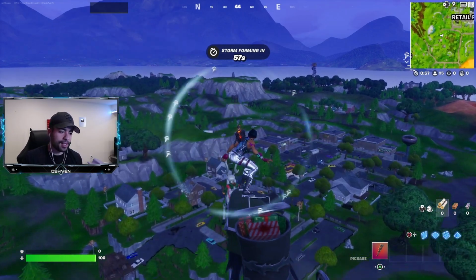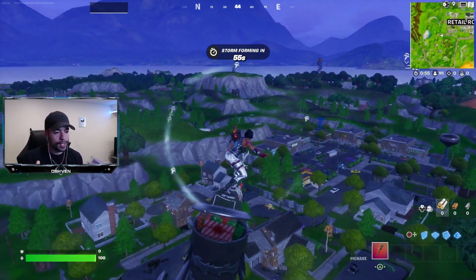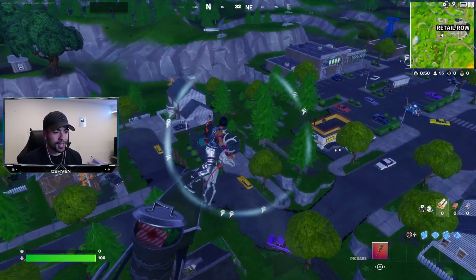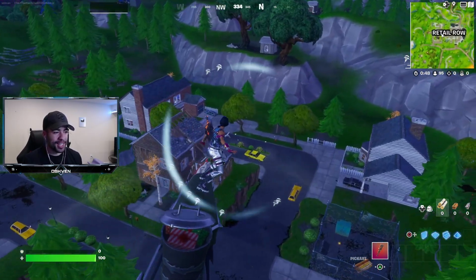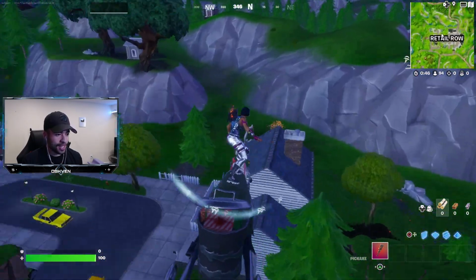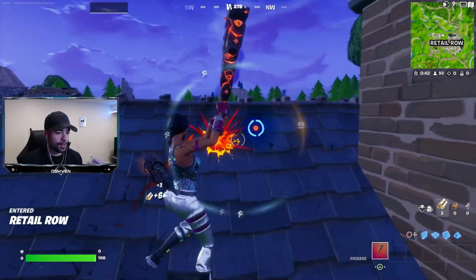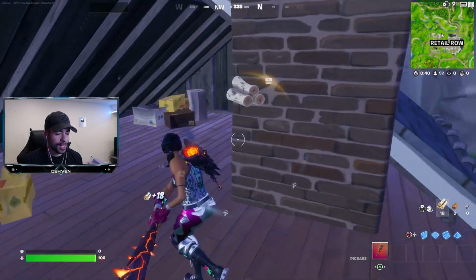Now, with that being said, there's a whole lot more to go over right here, right now. But first of all, I'm landing over here at the OG retail row, as you could see. So we're going to go ahead and see what we can do here. Try to get a few elims while talking about all these lit vibes up in Fortnite.